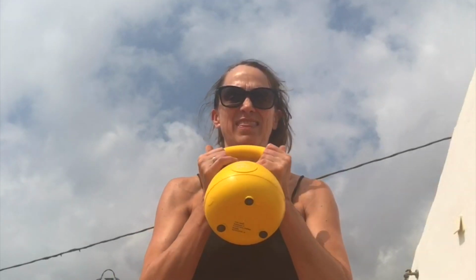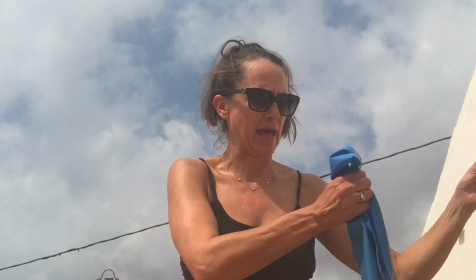I'm going to show you varying levels. And I'm also going to show you how you can do this with whatever you've got to hand. Just so happens, we're in Mama Rosa's house here in Spain, and she had this holding up as a doorstop, holding her door open. But I also brought one of these bands and one of these bands with me. So I'll do one round using the kettlebell, and then I'll do another round using one of each of these bands, one or the other, doesn't really matter which one I use, to show you how you can use either one of those. What I'll also do is, as I say, put in varying levels of difficulty.